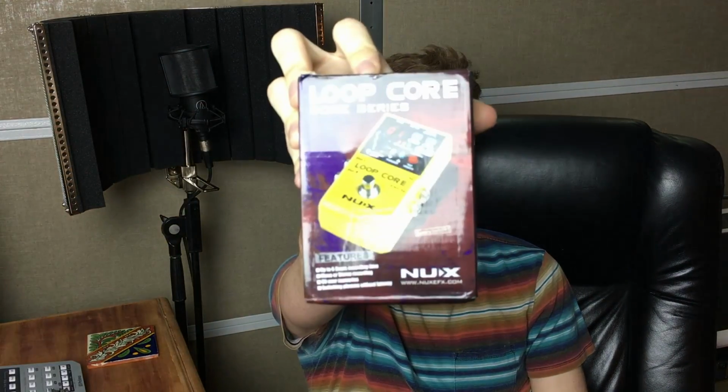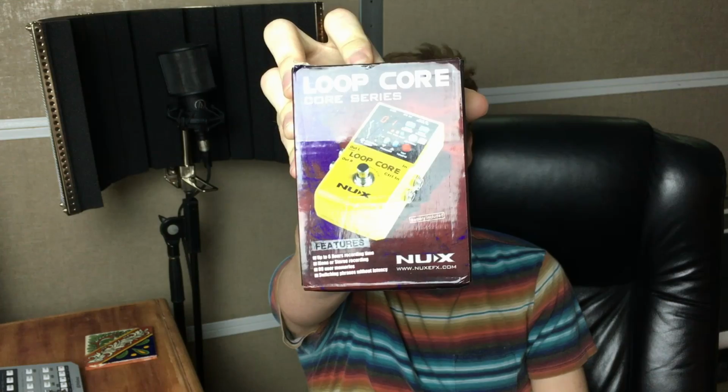I want to talk a little bit about the Nux Loop Core pedal. See if you can see that bad boy. I've been using it for about a week now, just testing it out and seeing what it do. It comes with a 9-volt battery, so you can power it that way. It comes with one already installed inside there, so that's kind of cool. Thank you, Nux. Maybe it's New X. I don't know. I'm gonna say Nux because it's fun to say.